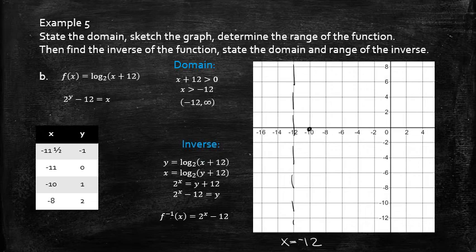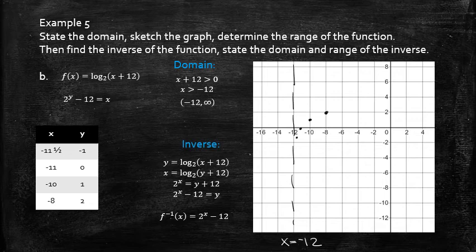Let's see, 10, 1, and 8, 2 are nice numbers to plot because they don't involve fractions. And then we also have, oh, sorry, I didn't do 10, 1, I did 10, 0. Okay, so 10, 1, 11, 0, -11.5 was down at -1, so it would be right there.